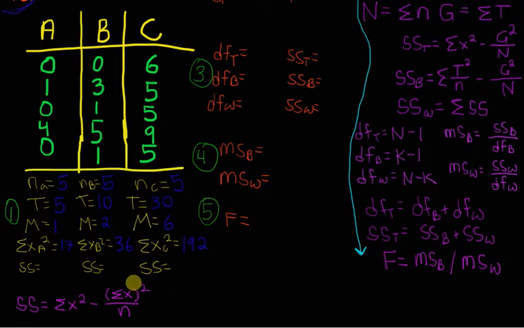Now the way I actually calculate this I do it all in one step. So I'll start off with sum of X, in this case I'll do 5 squared on my calculator, 5 squared divided by 5 and then I get a value and then I push the minus sign and I subtract 17 and that gives me negative 12. But the important thing here is to realize that the correct value is positive 12 because I reverse the order of operations. I did this part first and then I subtracted this value from here whereas really you want to do this part first and then subtract this value from there.